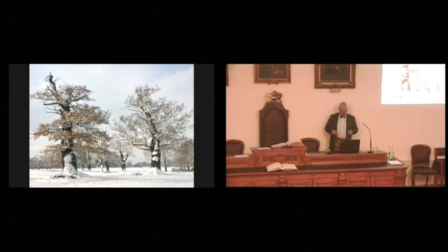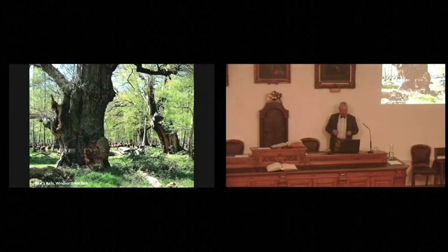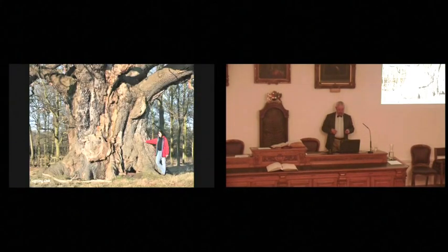Here's a winter scene of Windsor Great Park. Windsor Great Park, of course, is huge. It was already very big. Together with Woodstock Park, now Blenheim in Oxfordshire, these are the two still extant parks that were by far the largest. I come to Richmond Park in a sec. It's another story. Here you have an idea. Again, in Windsor, they are keeping large herds of deer, as you know, and parts of it, this area called Bears Rails, is wooded and has ancient oaks, and the deer are living there as they were in the Middle Ages. And some of these trees are quite impressive. This one is in Windsor. It's called the Signing Oak. It's in Windsor Park.